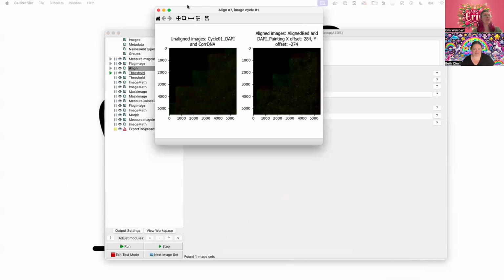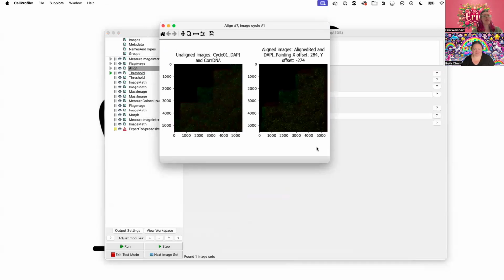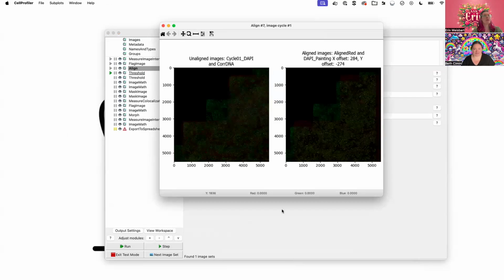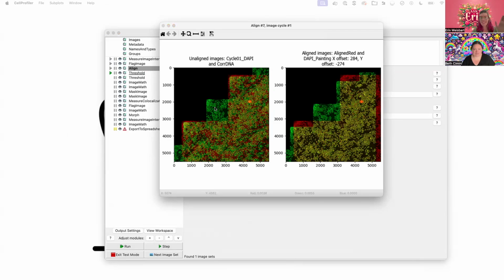What we have now is the images are now aligned. And when we adjust the contrast, you can see this alignment module shows us one image in green and the other in red. How they started out was, you can see the nuclei are not actually overlapping each other.